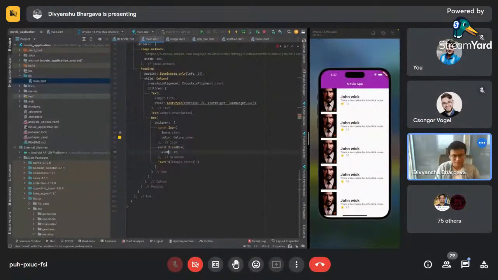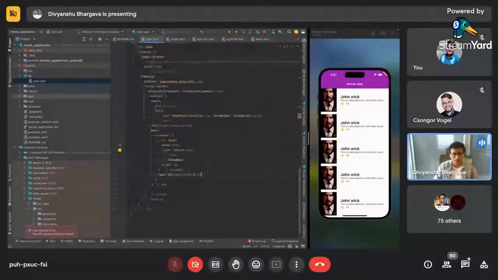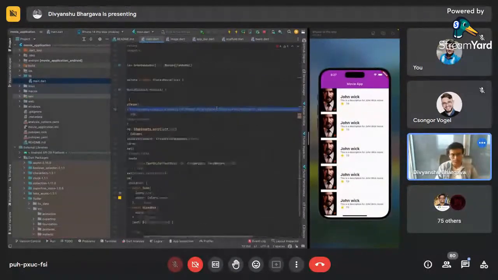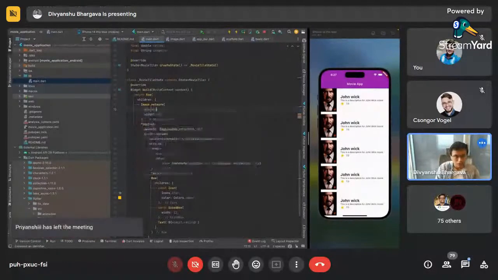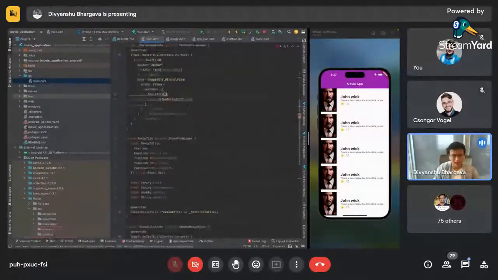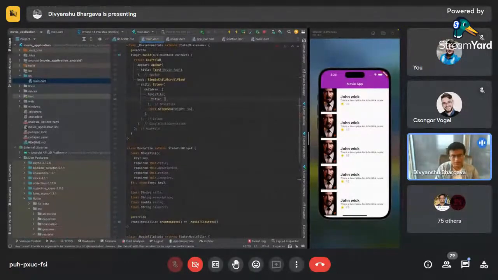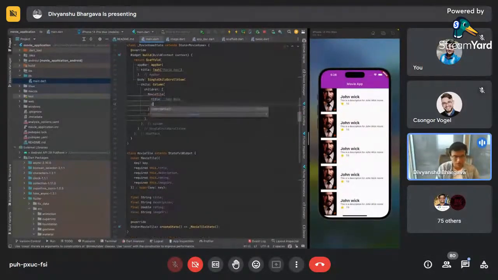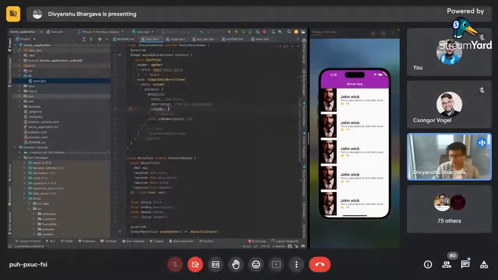Yeah. So you can see now we have removed all except this. Let's change this as well: widget dot image source. That's it. Now we have removed all our hard coded values and we'll pass them into the movie title. So let's put the title, and then we can pass the description, that this is a description. We can pass the image source.